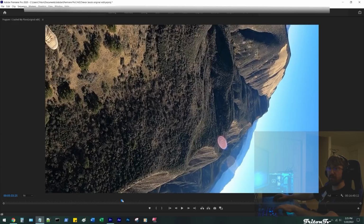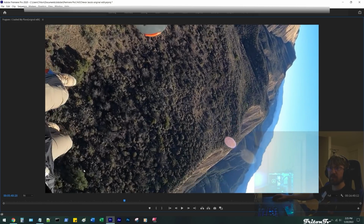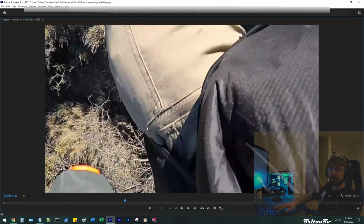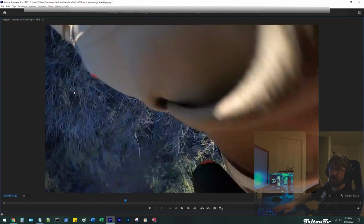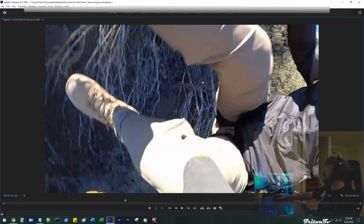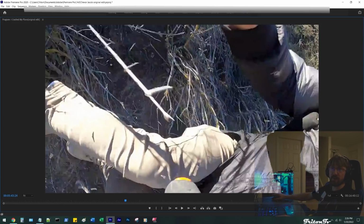5:40:22. I think I went over this already. 5:40:22. 5:42:06. We saw that. And again at 5:43:17. There's some red there. See that red? That's not the bottom of the pants, as some people are saying. And then the white one is 5:43:24. I believe I showed that. Yep. There you go. See the white there?